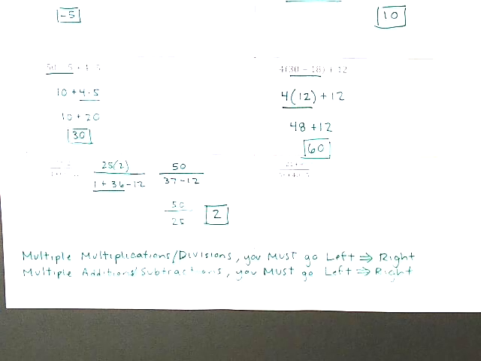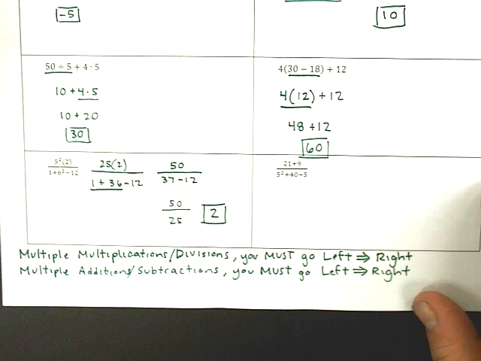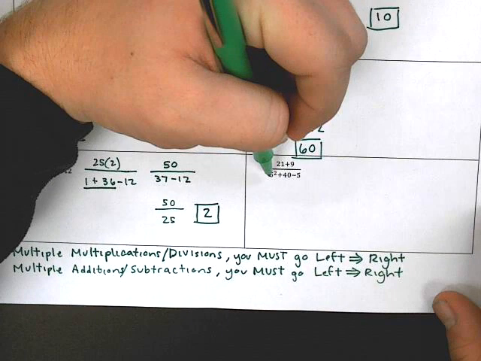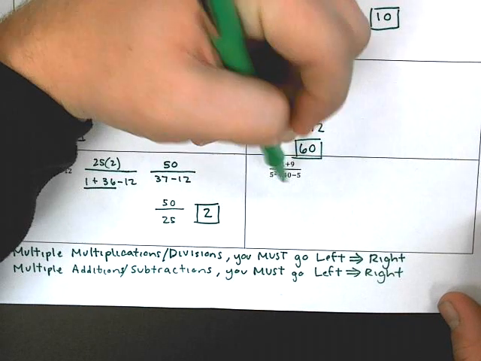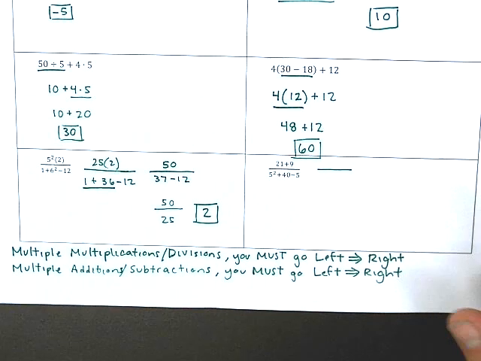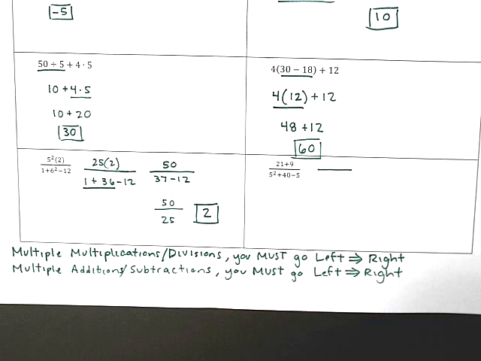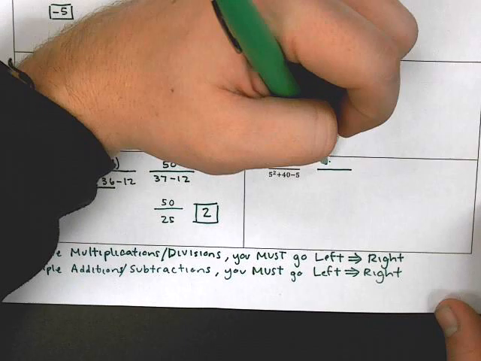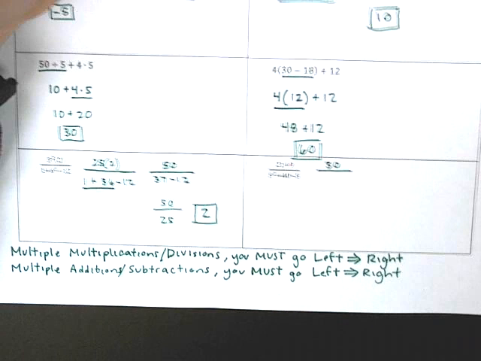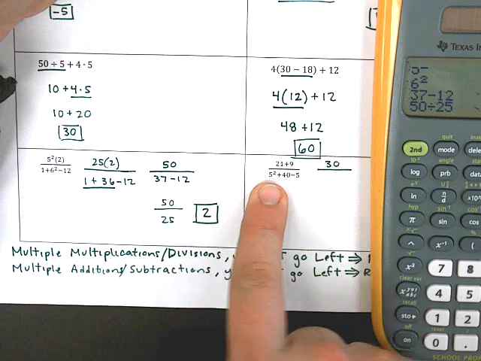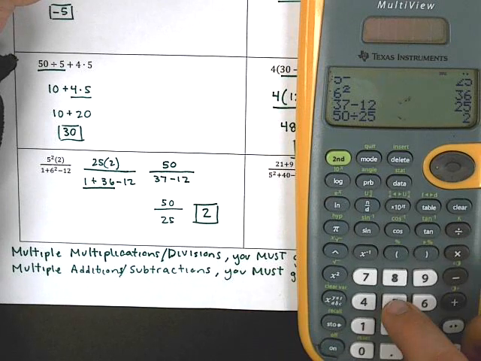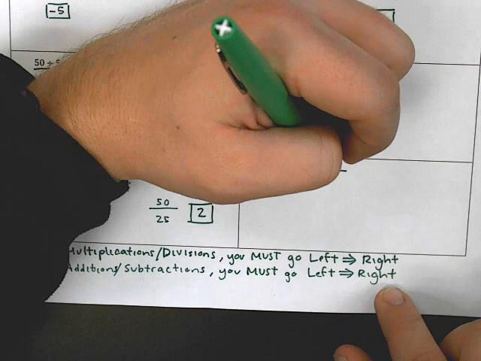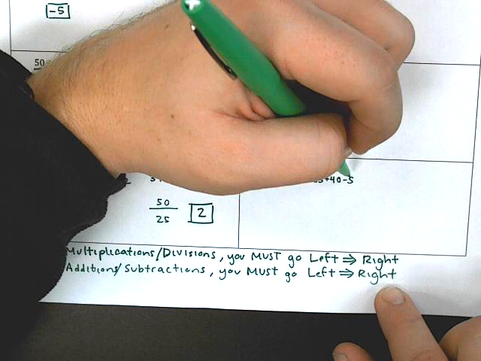Okay, last one. All right, when we look, I see some exponents in the bottom. So that's great. I do want you to remember, though, that you can do one step in both the top and the bottom when you have a fraction bar. So we can do this 21 plus 9. We can say that that's 30. And then we can clean up the exponents for our bottom. So I'm going to say that 5 squared is 25. All right, here we go. 25 plus 40 minus 5.